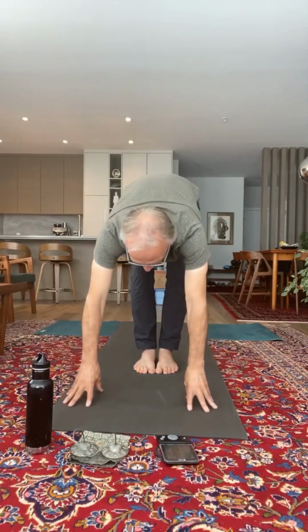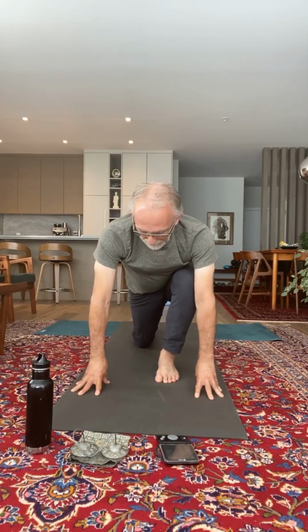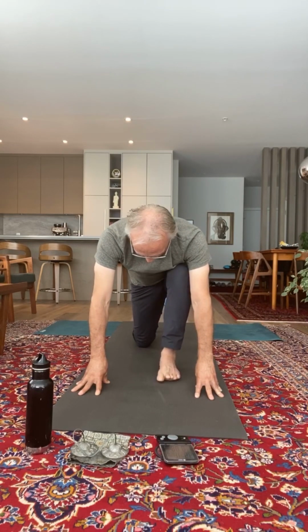Let's get into some lunges from the top of your mat. Nice big inhale. Exhale, dive all the way forwards. Inhale to length, and then exhale, right leg back, a long step, right toes tucked, right knee down. And then from here, inhale both arms up overhead.